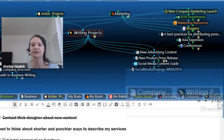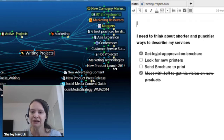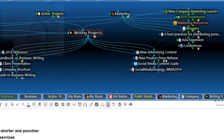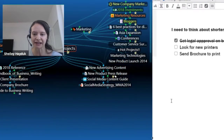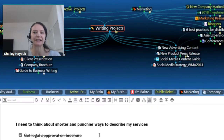A lot of people, if they have lots of notes, also like to have notes on the side rather than below. Our new default view is to do that, and I can actually go ahead and delete this as well. You can kind of decide what works for you. For me, I'm spending a lot of time in the thought display, so I prefer my notes below. These little arrows here enable me to change the configuration of the brain. Everyone's different. With the new large long screen monitors, a lot of people are moving to the side view of notes, and that's our new default in Brain 9. But if you like a more classic display, I just like to keep mine below.